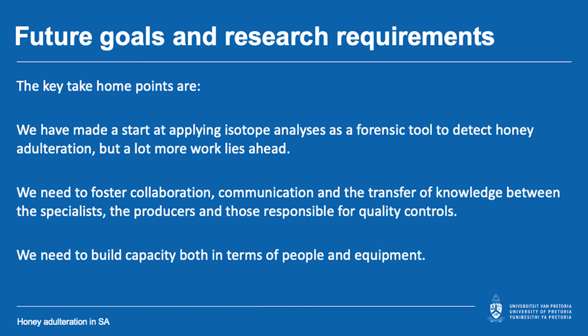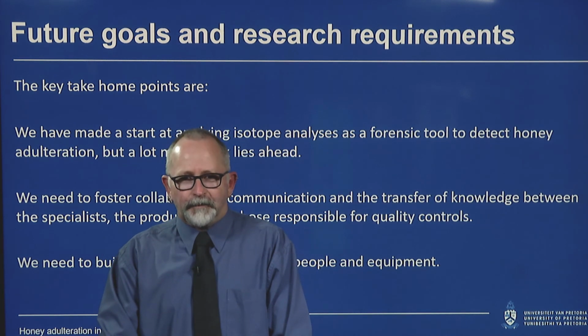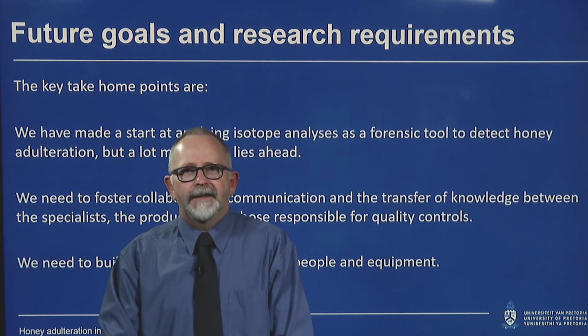And then, as I say, there have been a number of more recent pieces of work done to try and use various analytical techniques to pick up and determine degrees of adulteration. We at the isotope lab at the University of Pretoria are now trying to focus on making this more readily accessible to the industry. But as I say, at the moment there's only a few people doing it. In fact, there's only one person doing it at the moment, that's me. And we need to train up and get more people involved.